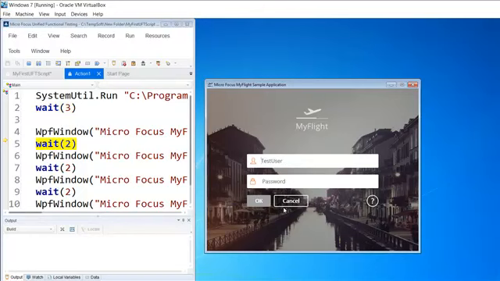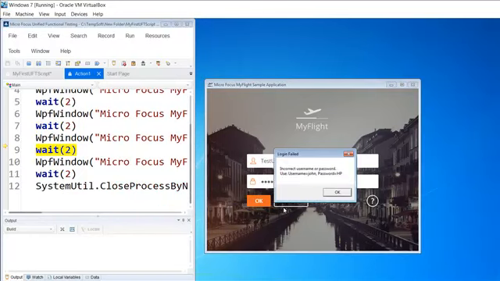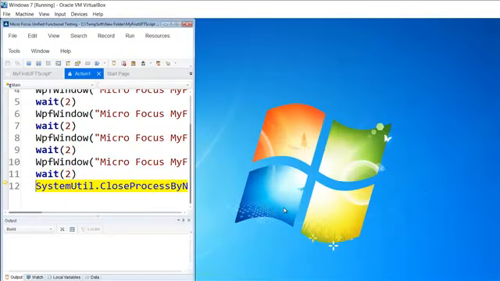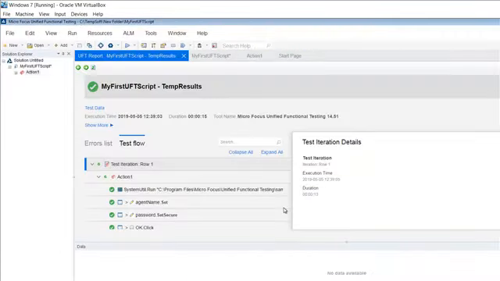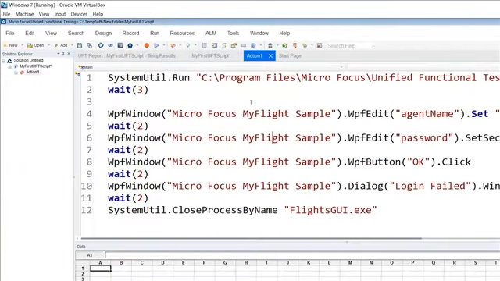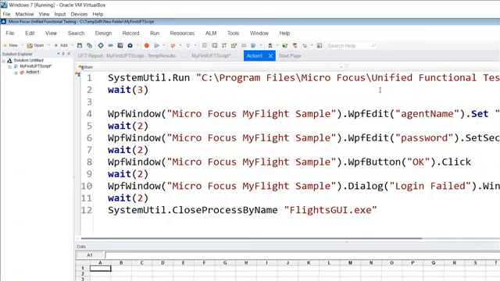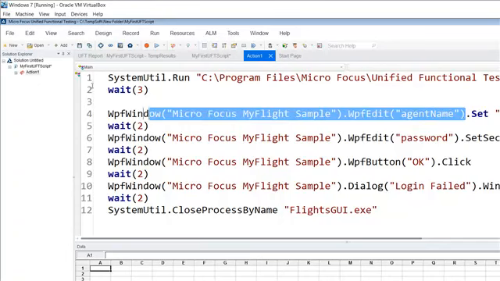Look what is happening. I've input test user password. Now I'm going to click OK. Now I got the error message. Can you see how it goes? One more thing, guys. See here, this is your object. Up to this is your object. And then there is a method. Do this method on this object.